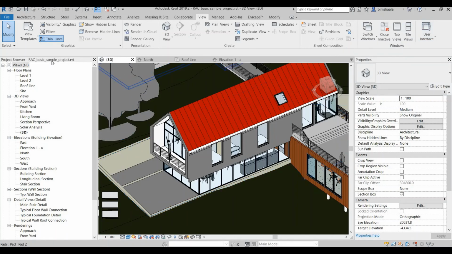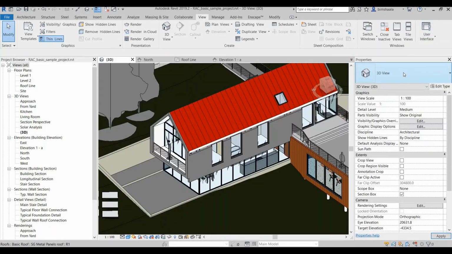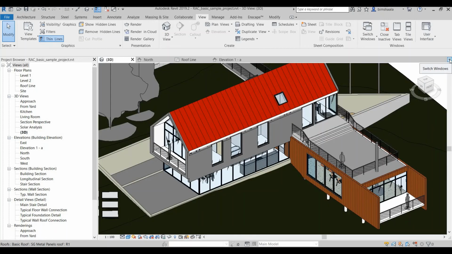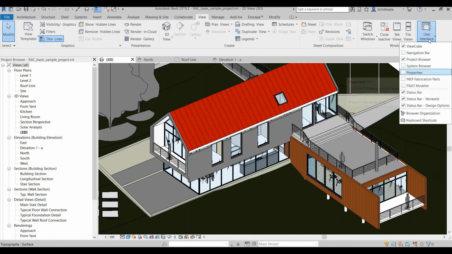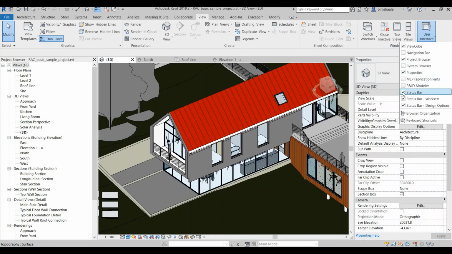So you can arrange your Revit model in a way that you want. If you want to see the project browser and whatever else, for example the properties, I can switch it off or switch it on from here. If by any chance you end up clicking the close button and you're confused about where to find your properties, you can just go to your View tab in the user interface, you will see the properties button and you can have it back.